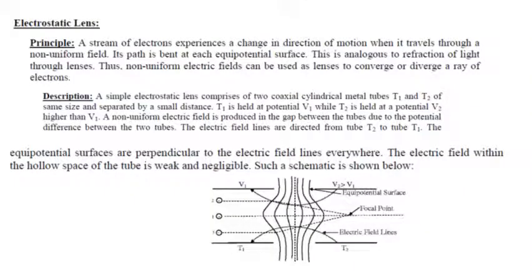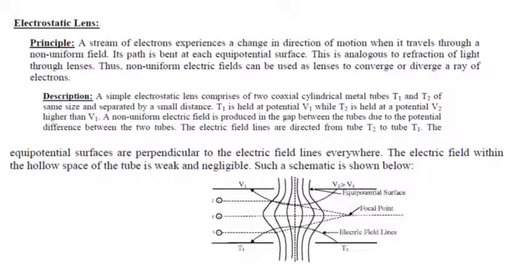Electron lens can be made on the basis of this Bethe's law, as we have already made optical lenses, glass lenses, on the basis of Snell's law, using this property of equipotential surface. Let us know why we are discussing this here: because the electron gun is made up of electron lens. Electron lens is a main important part of the electron gun. That is why we are discussing this.